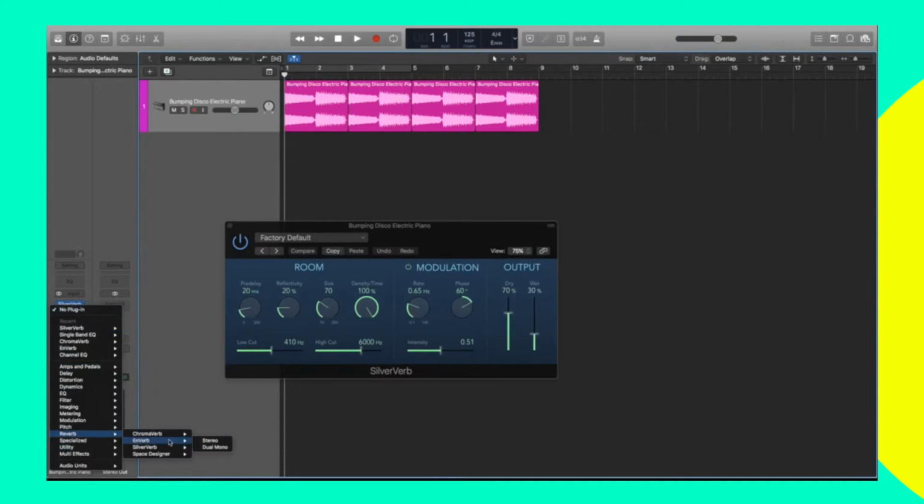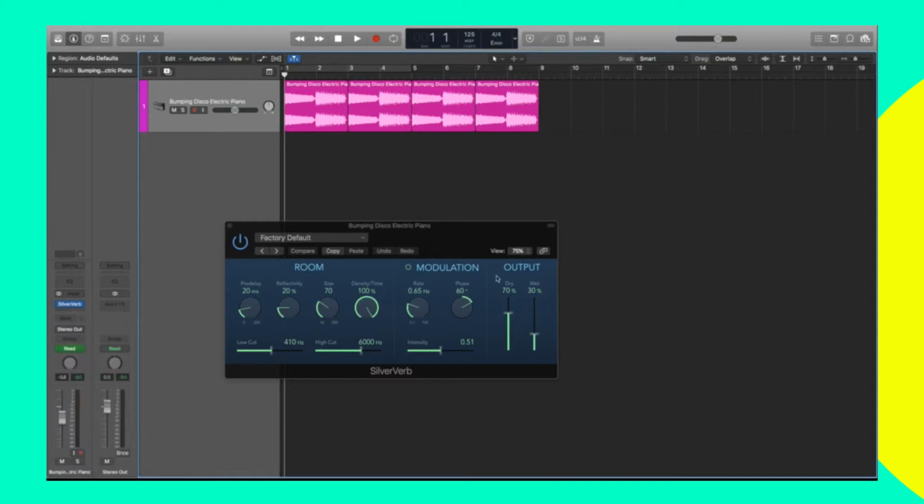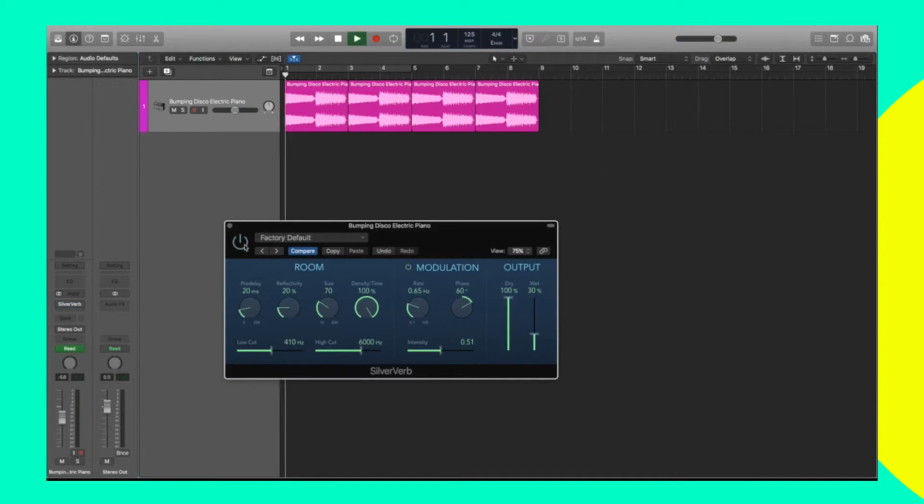When it comes to reverb, I would say the most complex, advanced one is Space Designer. For me, it's kind of hard to get the exact effect that I want from this, but let's just get started with this. So what is reverb? What does reverb do? Let's turn it off and listen to what we have. Just a basic piano sample. That's it. That's all we have to work with. So what does reverb do?